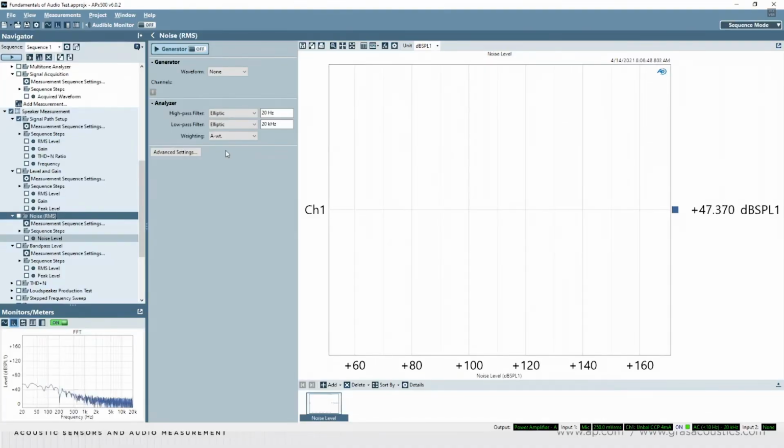Thanks, Dan. I've got one final question here, and again, this one might be slightly out of scope for this event, but I do have a question. Is there a way to measure a peak level or look at the signal in the time domain, as an example, to test a signal processor with a peak limiter? Yes. So yes, how you actually do it is a little bit more complicated, but we do in fact have a tech note on our website that describes testing compressors and limiters with APX.